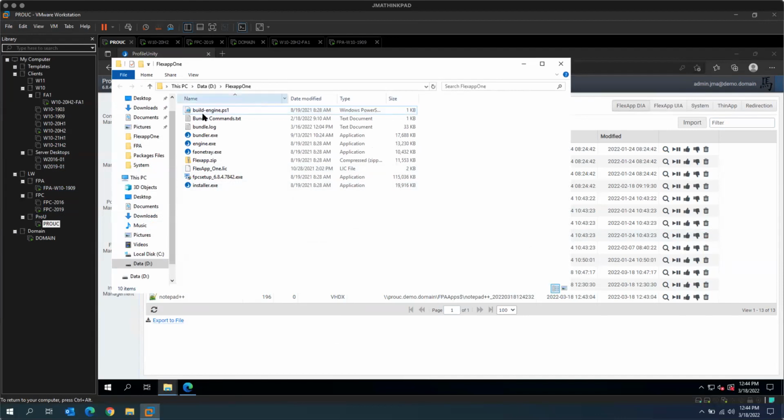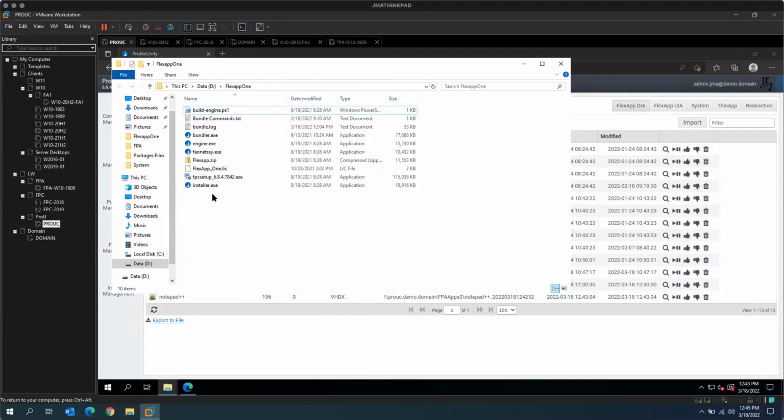So basically, when you download FlexApp 1, you'll get a zip file. A zip file will in here have all our scripts. We'll have our bundler executables and engines and these types of things. So we highly recommend using things like Microsoft Intune, SCCM, Workspace ONE, those types of things to pre-deploy our service. There is a service that runs for FlexApp 1 to function correctly. It is our same service that we use for FlexApp. It's the VertFS service, the container service that we have. It's just a different version of it.